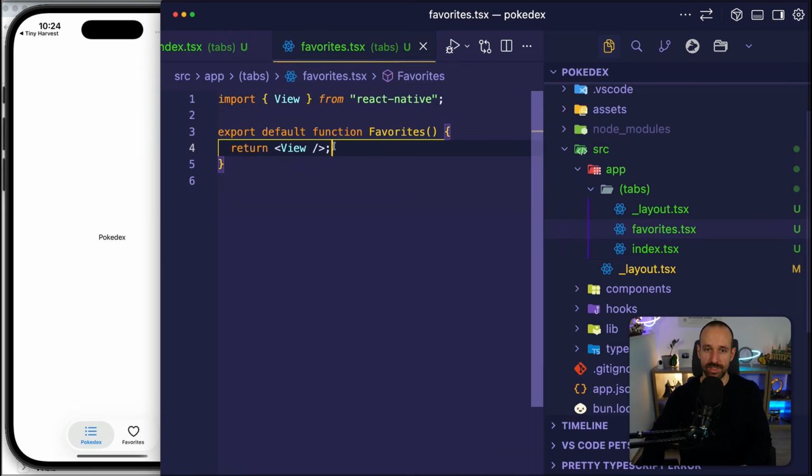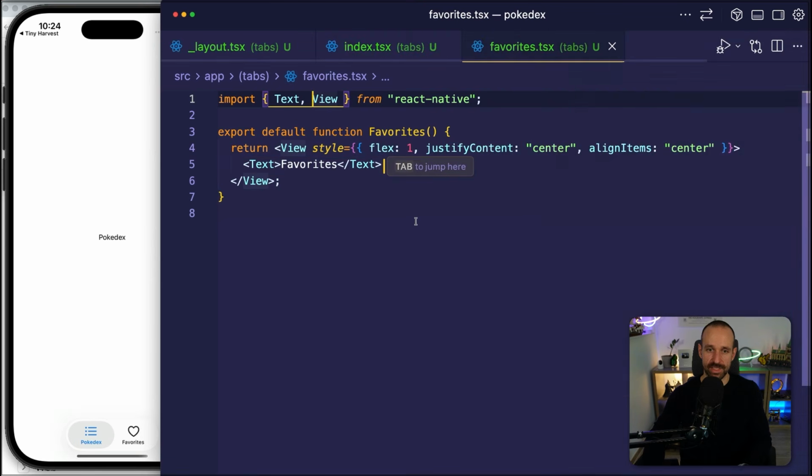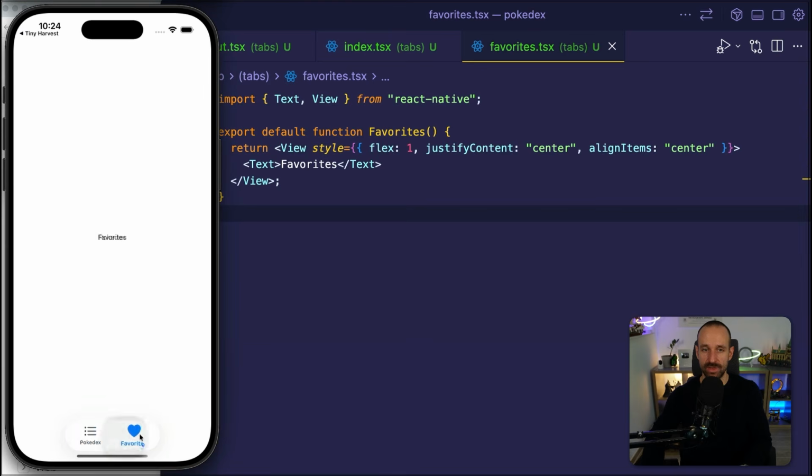And on the favorite screen, we're gonna do something similar. So let's import the text style of view a bit. And we should see that we actually have two tabs. Claude also informed us that on other platforms like Android, it will also use a different way. Of course, not liquid glass tab bar, because that's not available on Android. And on older devices, it will also fall back to the default JavaScript tabs that we've seen before.